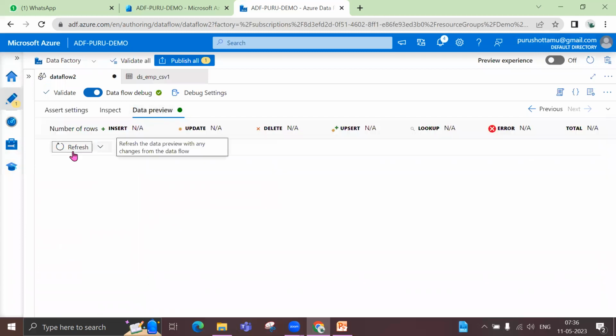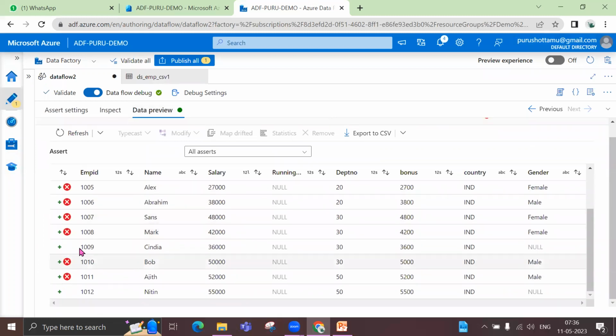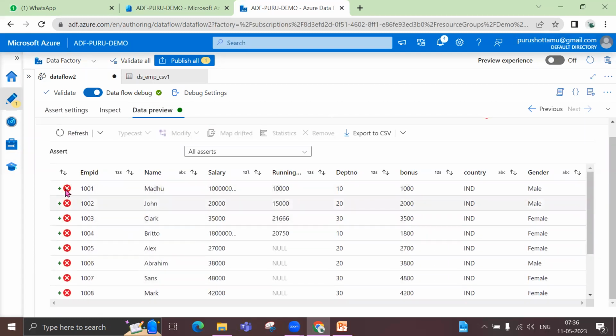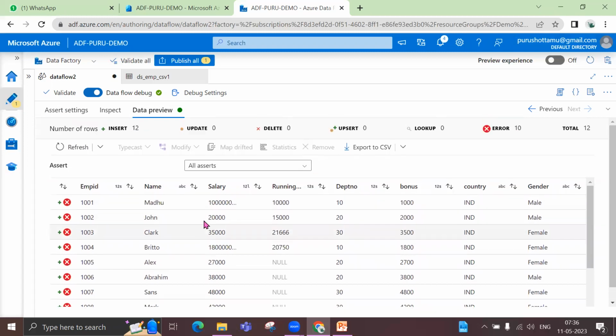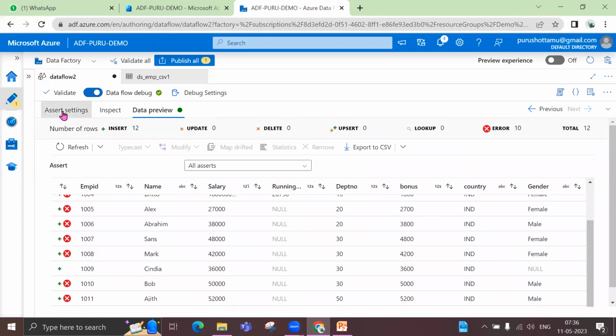Now go to data preview. You see, except for Cynthia, who doesn't have any, all the records are flagged as error. All 10 records got flagged as error. Why? Because you need to understand one thing here. Let's go back.